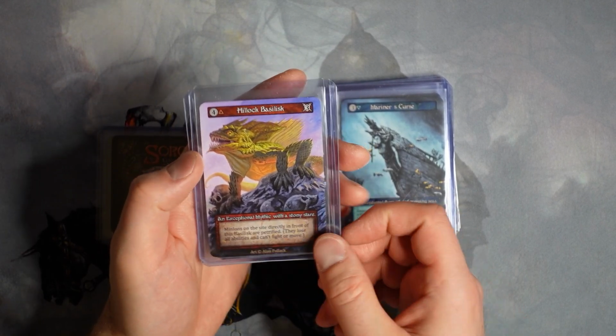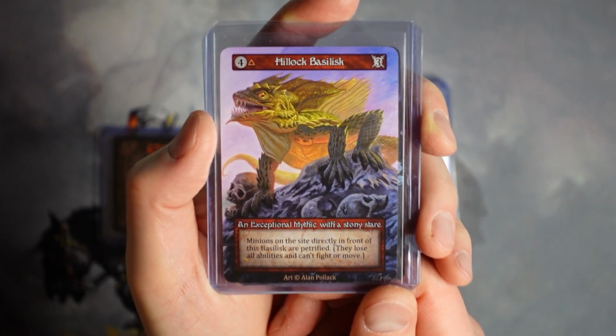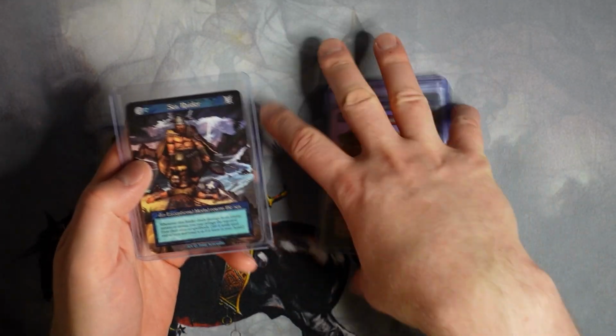But it just reminded me of that because the detail in his artwork is just super impressive. I mean, these look almost digital, but they're not. He does these. These are all hand painted. Every card in the game with Sorcery.